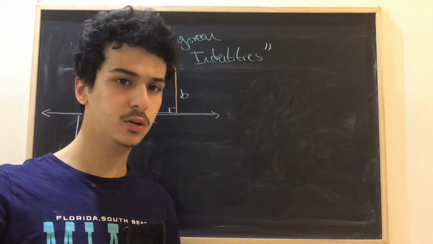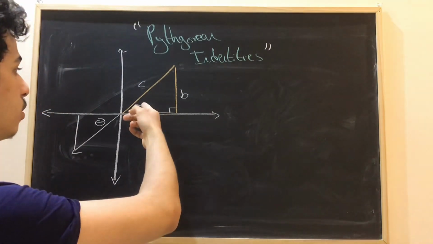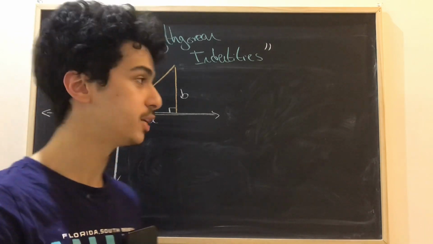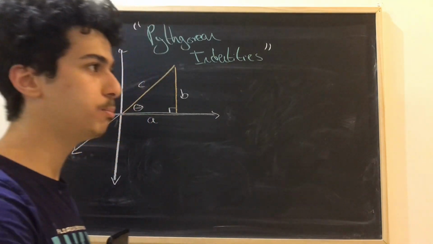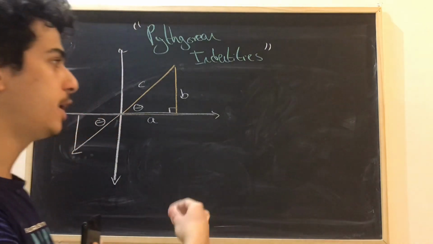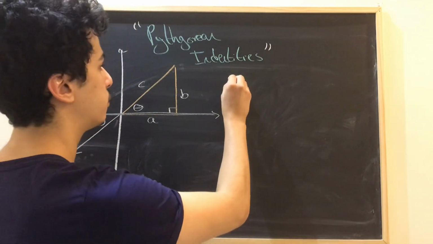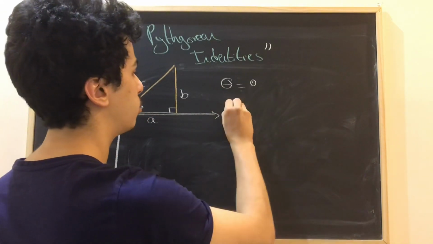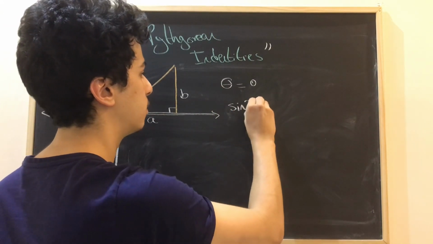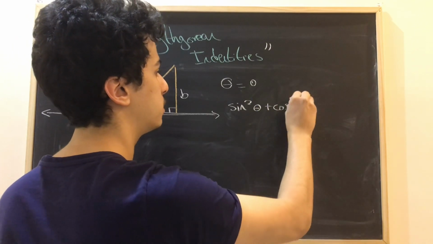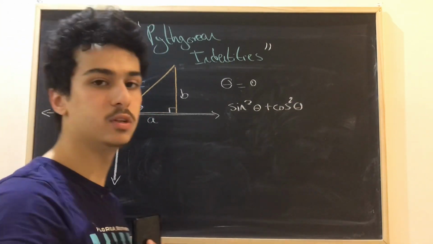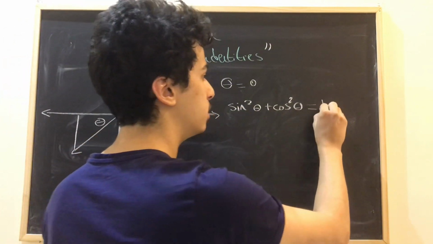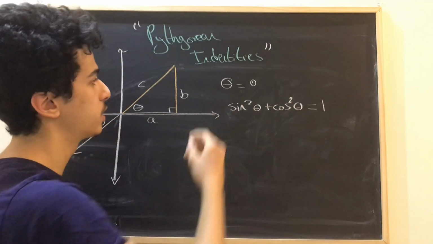Now you might be wondering, what if we have the sine of 90 or the sine of 180? Well, that doesn't form a right triangle, does it? That's fine. You can maybe find an elegant proof out there, but I'll give you a very rough one right now. If, for example, theta is 0, meaning we don't have a triangle, we have sine squared of theta plus cosine squared of theta. Sine squared of 0 is 0. Cosine of 0 is 1. This will give us a 1. So as you can see, it still holds even when theta is 0.